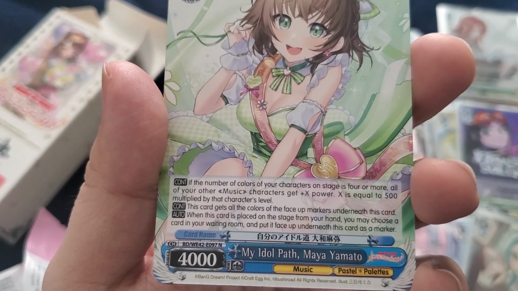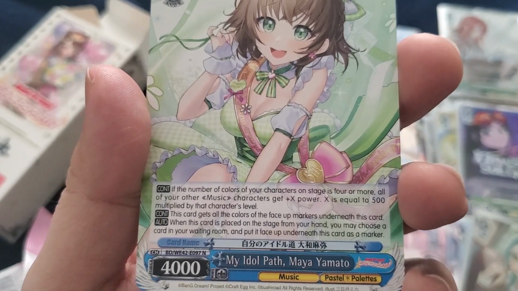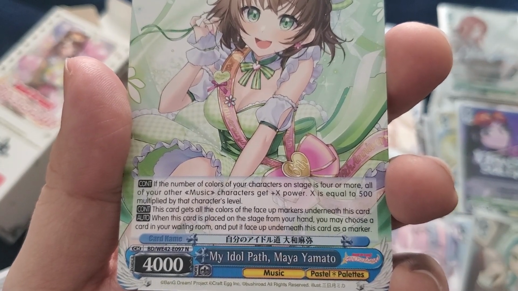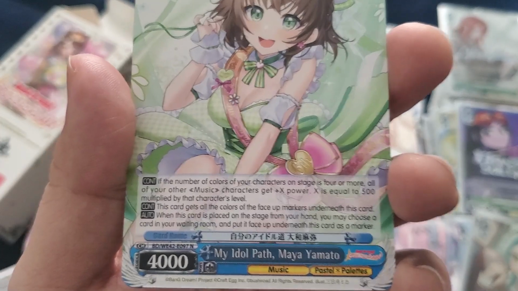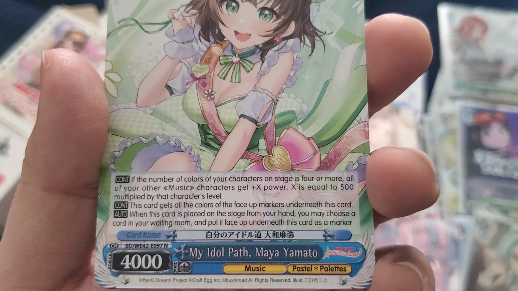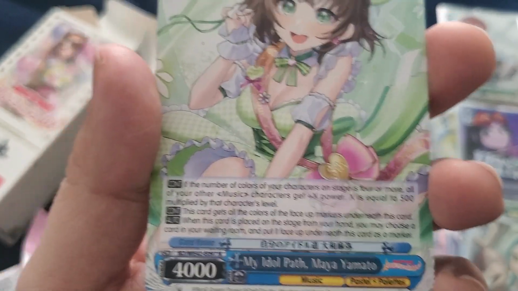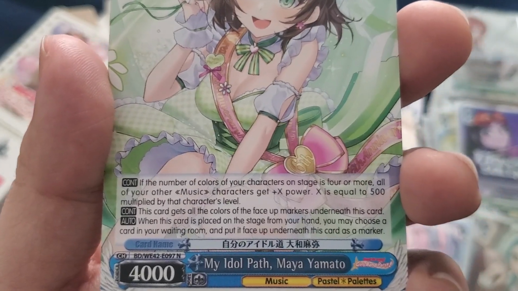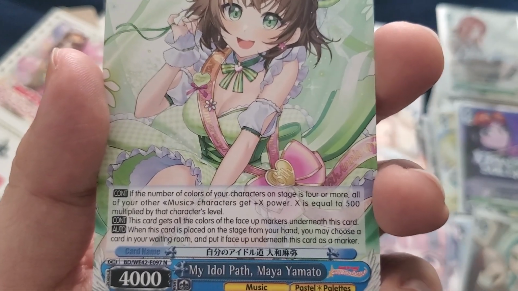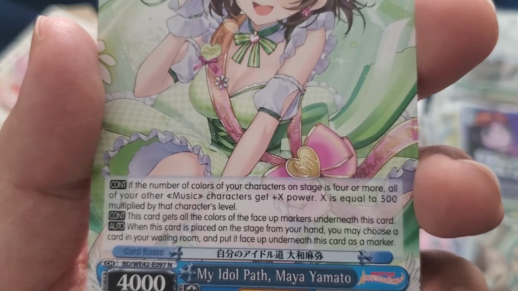Alright. If the number of colors of your characters is 4 or more, all of your other music characters get plus X power, X being 500 times that character's level. It gains all colors of the markers underneath this card. And when it's on stage from hand, you can choose a card in your waiting room and put it underneath this one as a marker.